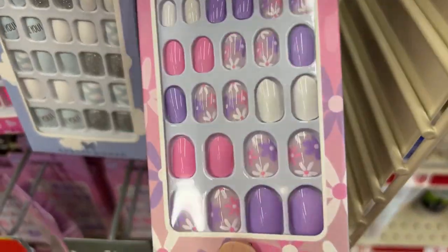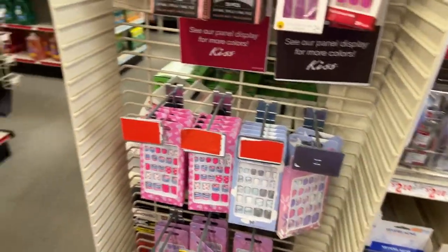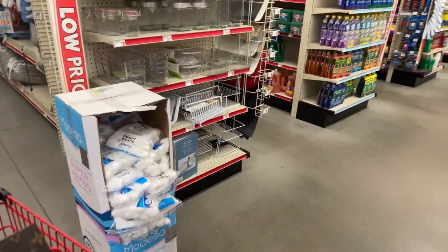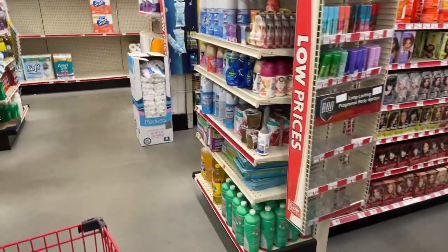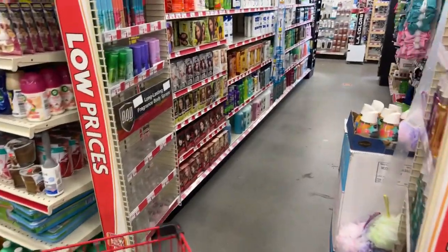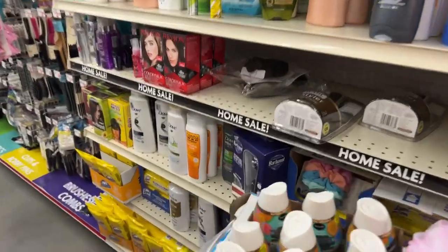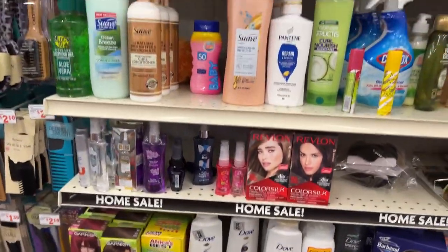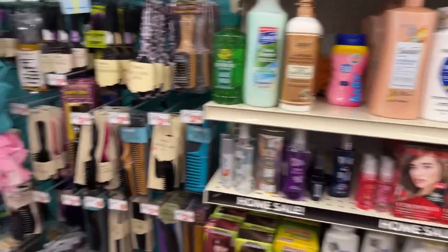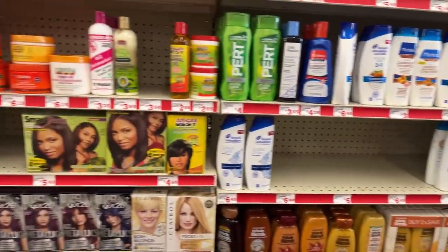I think these are new also — these little girl nails, they're called Oopsie Daisy. A lot of times LA Color sends me nails, sometimes I get duplicates, or sometimes I buy them and then I just have them in my stash of things I'm going to do one day but never do. So that's why I'm downsizing a lot of those items in the auction.